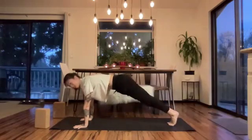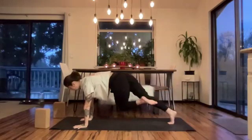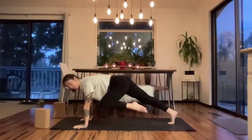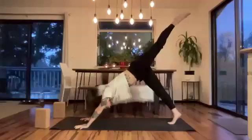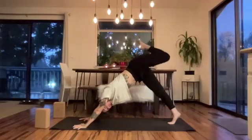Take a breath in. And exhale, left knee, right tricep twist underneath yourself. Inhale, left knee towards your left shoulder. Stay as you exhale. Three-legged dog, reach your left leg high. As you bend your knee and open your hip, take one circle in each direction.